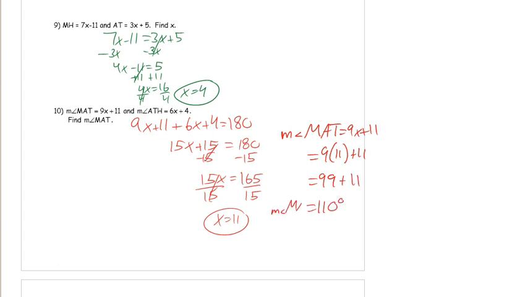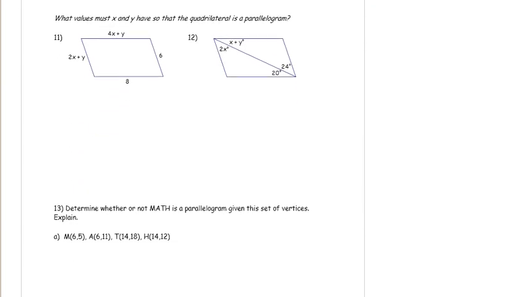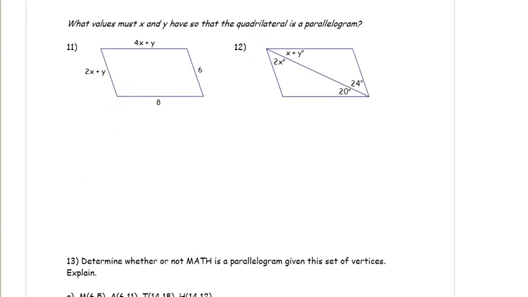Measure of angle MAT equals 110 degrees. And again, as I do these problems, always feel free to pause, work ahead, and then come back and see how you do. You can even fast forward to see how you're doing on each problem. Okay, a couple more. I'm going to zoom back in so you guys can see a little bit better.